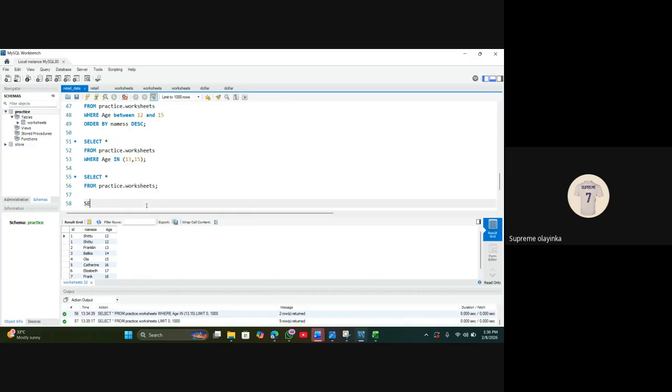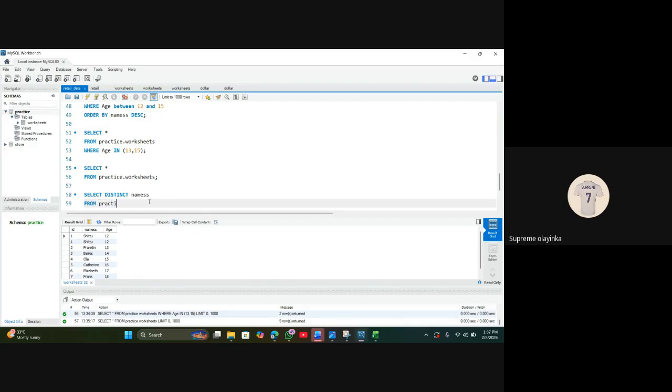Let me just write it because select. Select. What are we selecting? Distinct. That is a unique value. That is the meaning of distinct. Distinct names, right? From where?